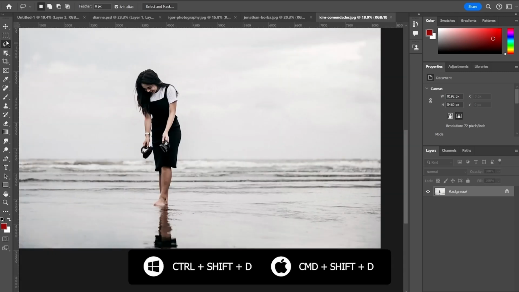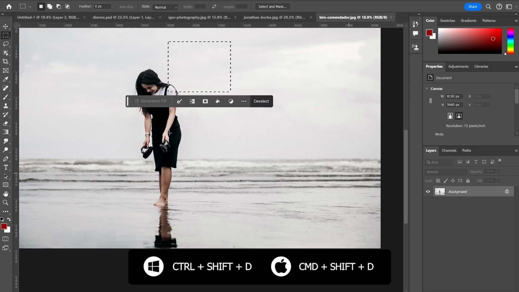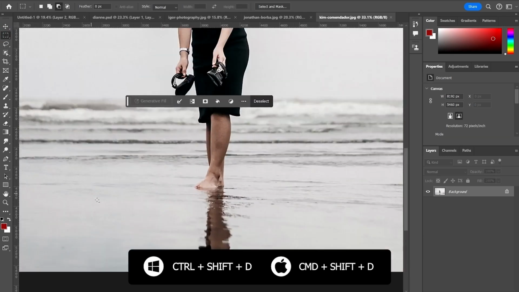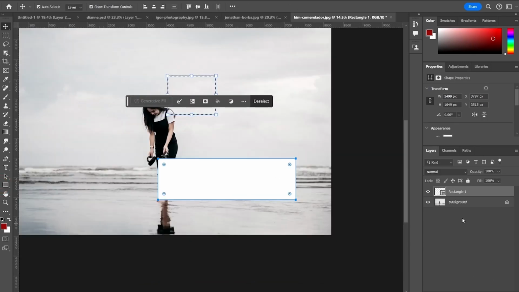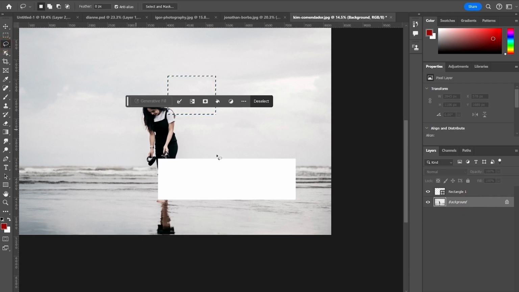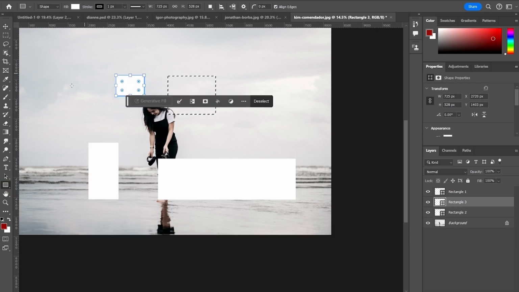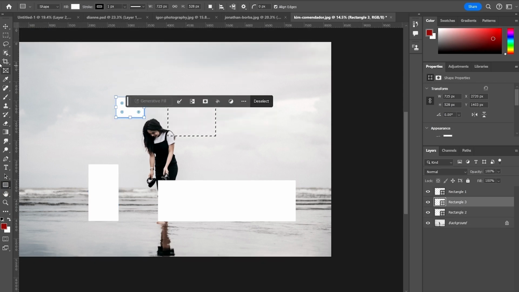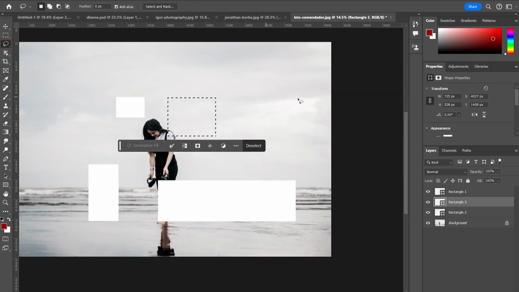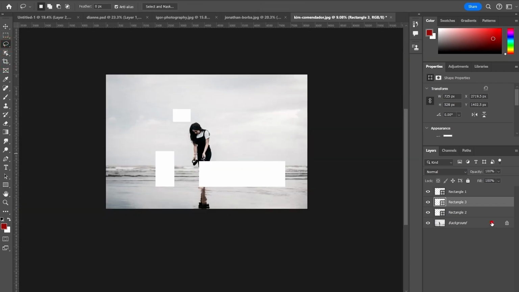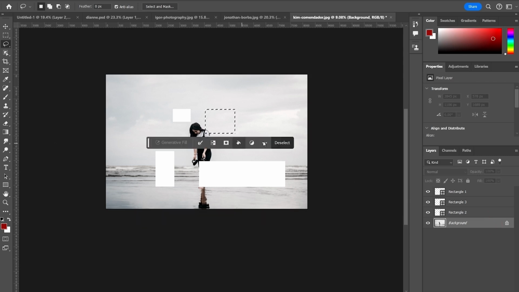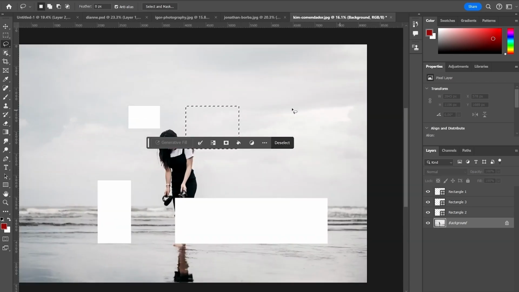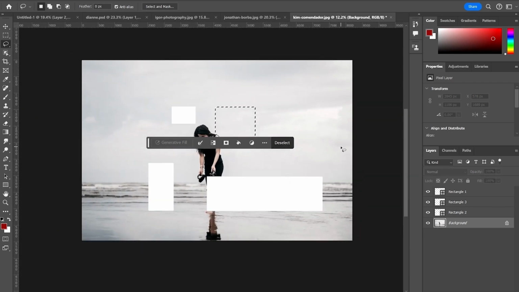So let's assume we did the selection once again here, and we were trying to add some more details. Let's say we had our selection here, and for some reason we had to add some more shapes and do some more things to our file, and in the process we deselected our selection. So all we need to do is Ctrl+Shift+D or Command+Shift+D on your Mac to select back your last active selection. So that's that for this shortcut.